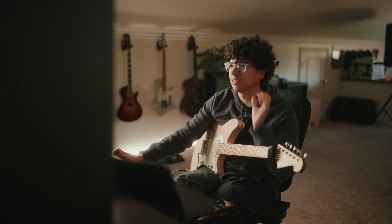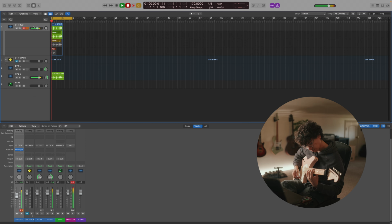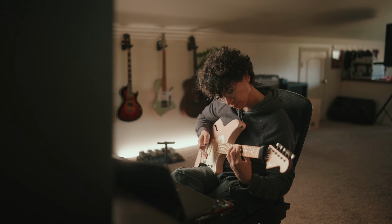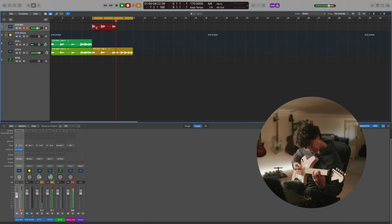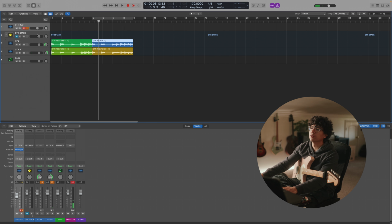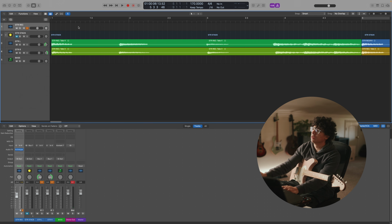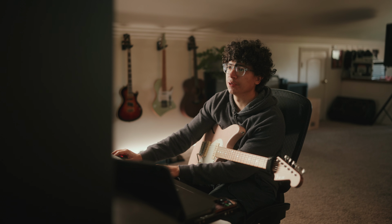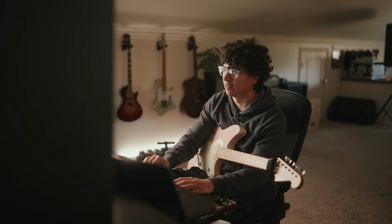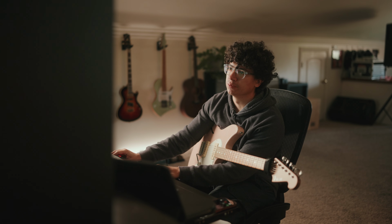So I'm trying to go for kind of a hyper poppy thing. Cool, so I've got this little part, and now I'm just gonna go in and edit it a little bit because I want it to be super precise and perfect, sound almost artificial. So I'm going to cut out pretty much all of the silence, and then we're gonna mess with some guitar tones.